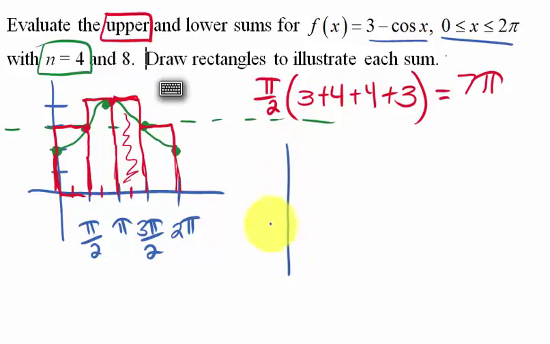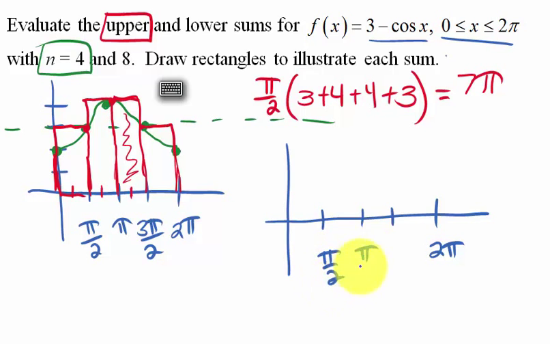We're going to put all of this on there again, but we're going to do it at 8. So we're going to have our 1, 2, 3, fourth one is 2 pi, and this is pi. We got our pi over 2 and our 3 pi over 2, but now we're also going to make some more divisions because we want a total of 8 of these. So this would be pi over 4, 3 pi over 4, 7 pi over 4. I skipped this one right here, 5 pi over 4. Kind of squished them in there, so I didn't write that one, but they're each pi over 4 wide.